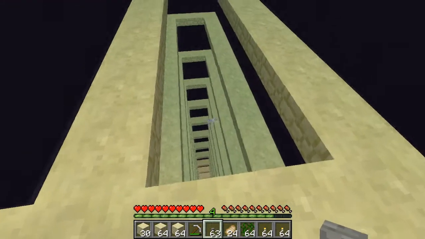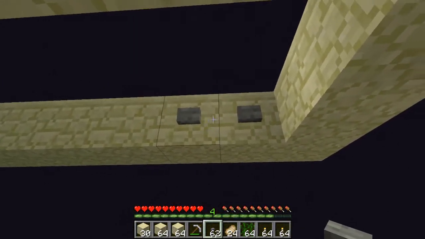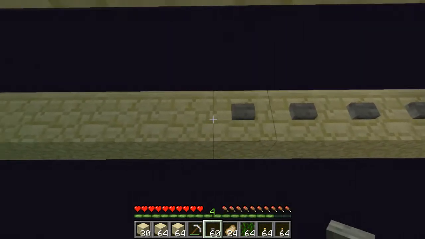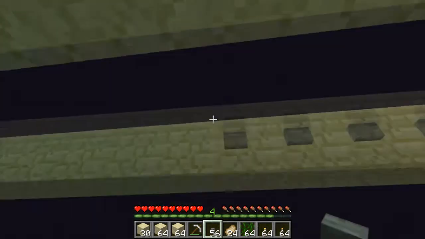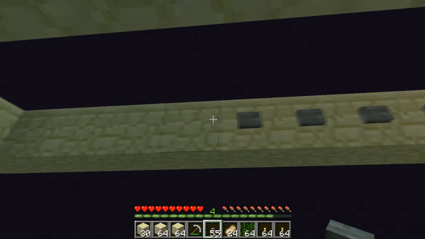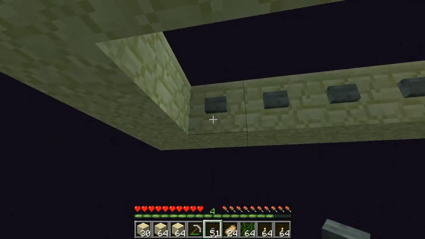So we place buttons all the way along this side and then all the way along the opposite side, and then we want to go up on top of there, two more blocks up, with vines coming down. So I'll do that off camera right now.